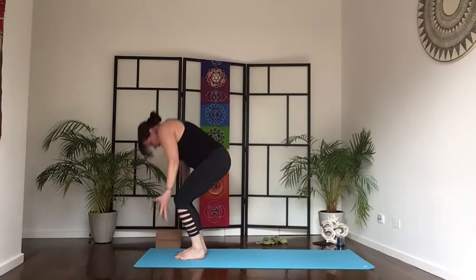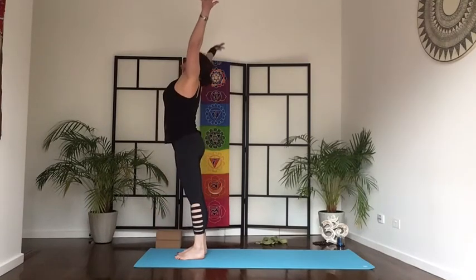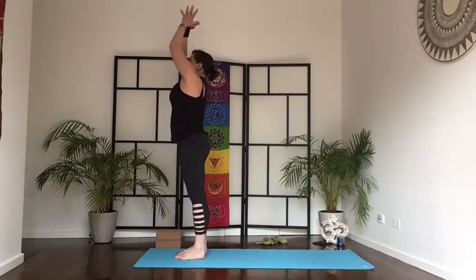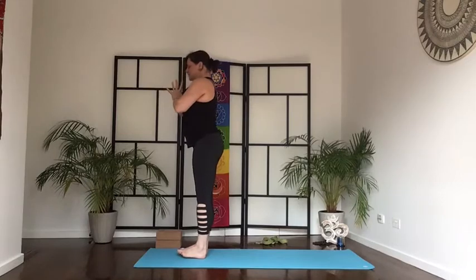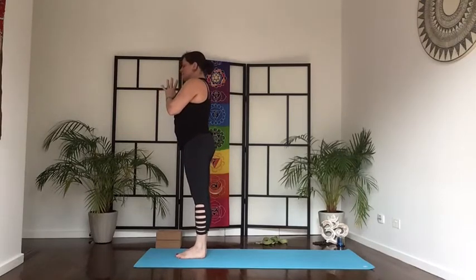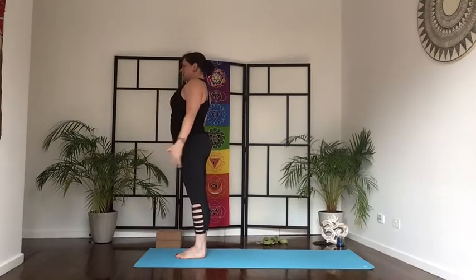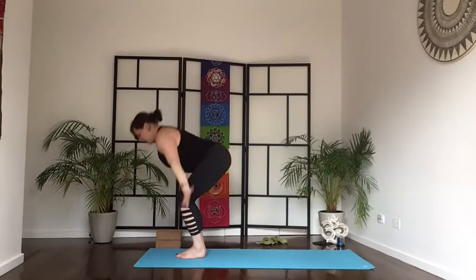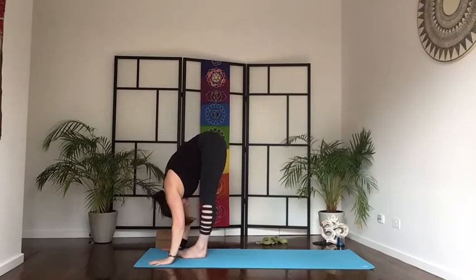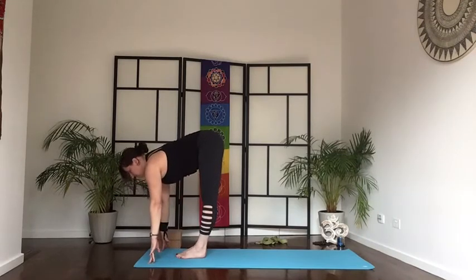Inhale, rise all the way up, reaching the palms to touch. Hands together before the heart in Anjali Mudra, bring the big toes to touch, and we're going to take 3 rounds of Surya Namaskar A. Inhale, reach the arms up. Exhale, forward fold, bring the hands to the earth. Inhale, long spine, look forward.